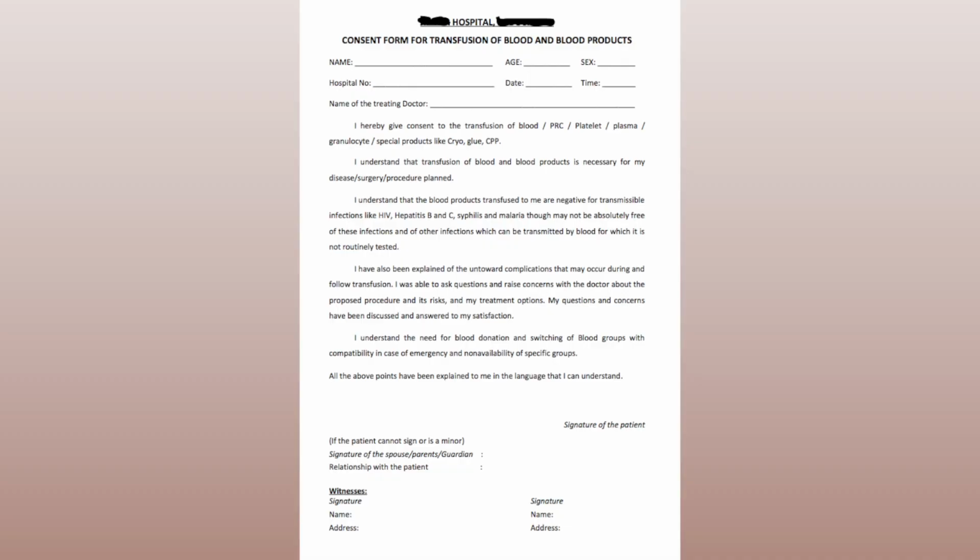Consent should be taken ideally with every episode of transfusion. That means to say, on a single day, if you are transfusing around 2 or 4 units of packed red cells with some platelets and FFP, that would account for one episode or one event of transfusion. And if you repeat it the next day for a different indication or something, that should be recorded.